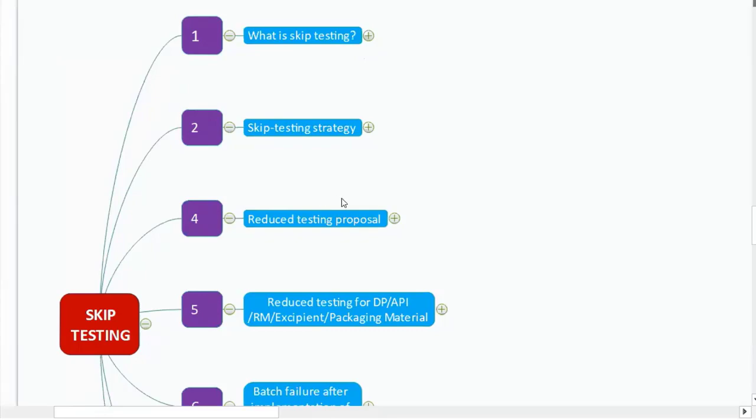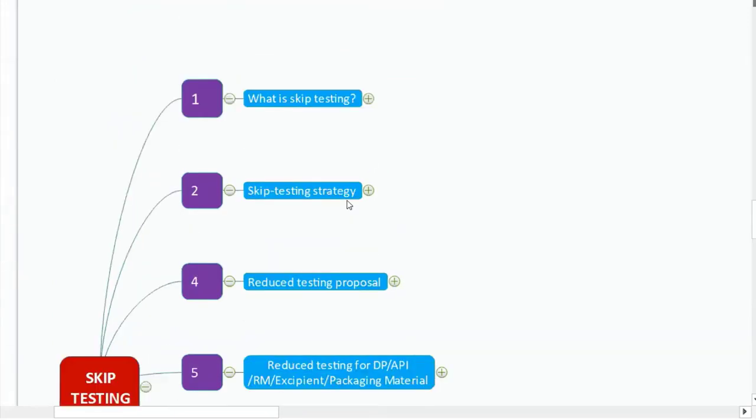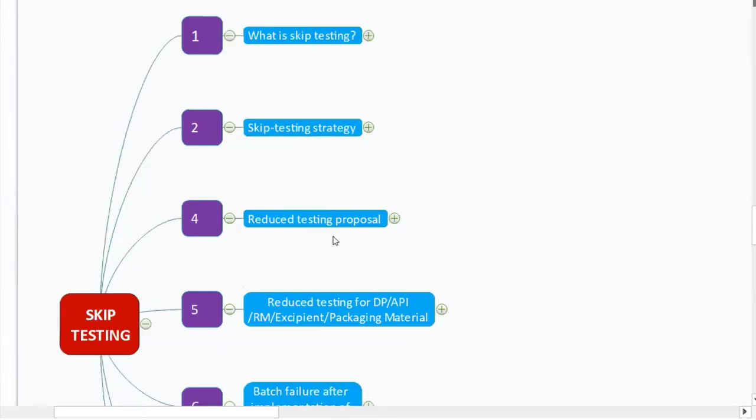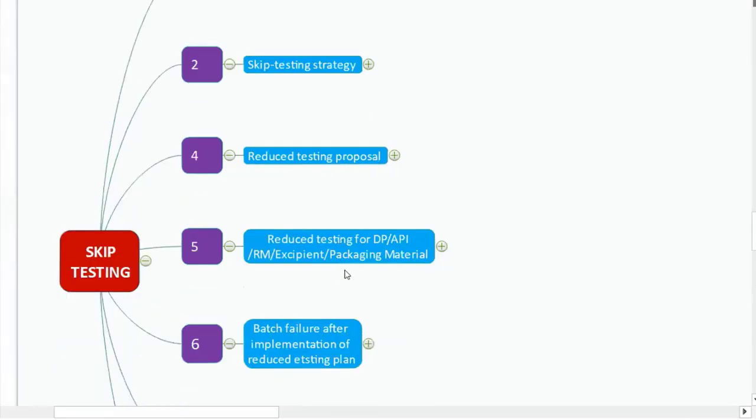So as a part of this, we will talk about the 8 different points. The first one is what is skip testing or periodic testing. What are the strategies one has to adopt while considering the skip testing approach? The reduced testing proposal, reduced testing for drug product or APIs or raw material excipients, packaging materials.